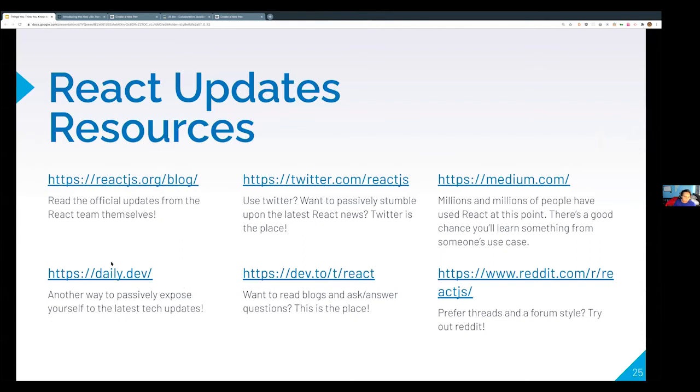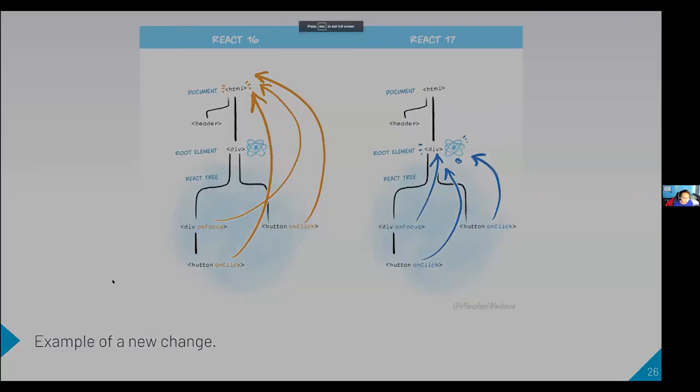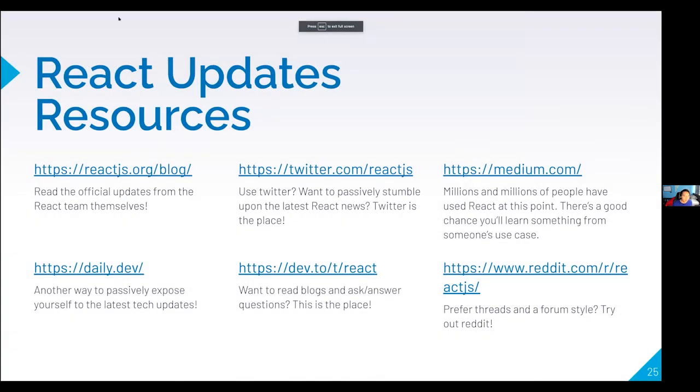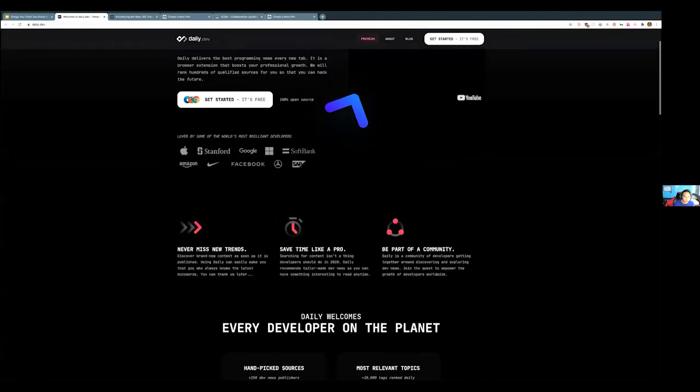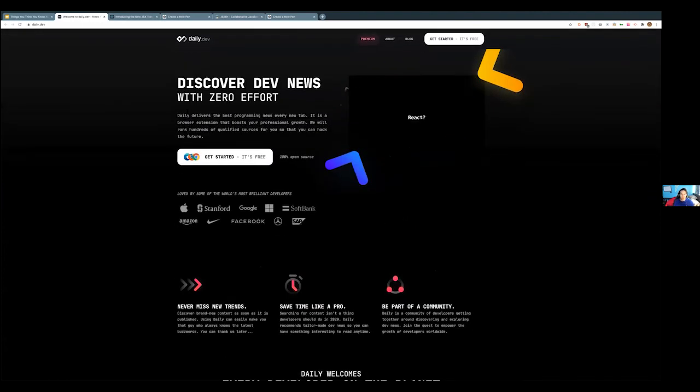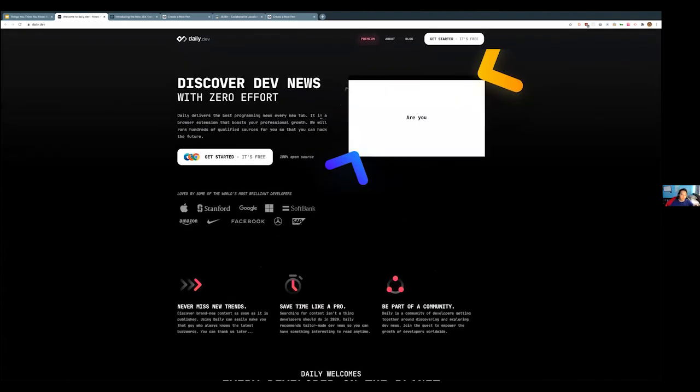And then daily.dev is another good one if you want to passively expose yourself to the latest tech updates. If you use Chrome or Firefox, actually it's on all of them now, it's this cool plugin that will give you a bunch of coding resources on the fly. So pay attention to my screen.